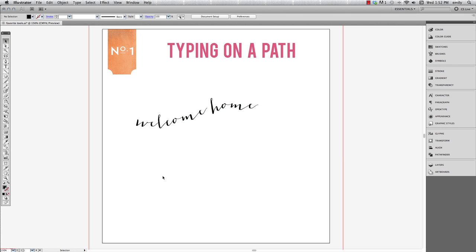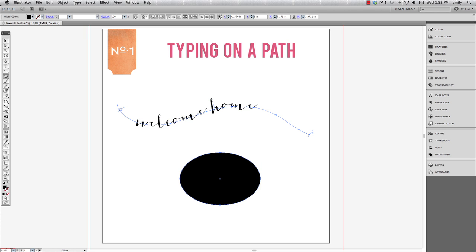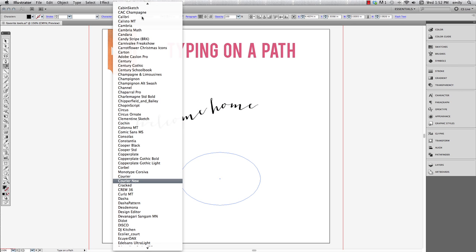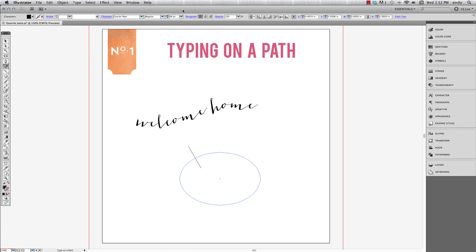Now you don't have to do this with a freehand path. You can use any of the preset shapes also within Illustrator. So I'll show you how to do just maybe if you want to do some text on a curved ellipse shape, so some arched text. First I'll create my ellipse, and then I'll use my type on a path tool. I'm going to change the font, and I'll just type in maybe a date. And now you'll see when I click off, now it's curved.